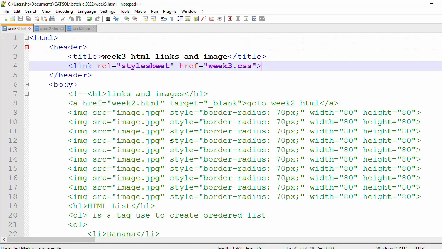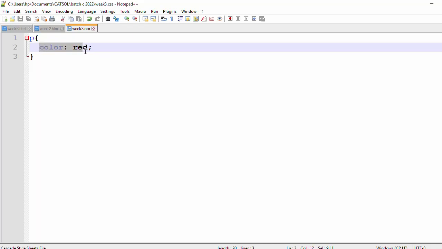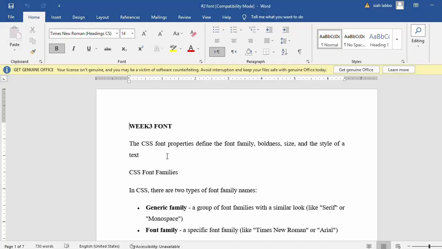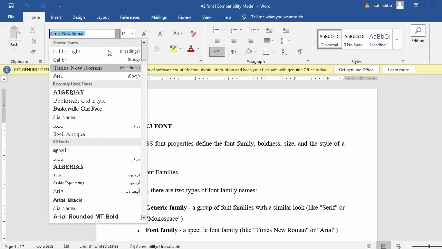But I don't like red color. Let me just change the text color, or maybe even remove it from here, right? So let's start discussion of what is the matter. Yes, okay. Font has group. We have different types. If you come to the CSS here, you see that there are many like that. So what the CSS does is try to group them together and then be able to say, okay, in this group you can apply for the CSS of this group and then specify members in that group. That is what we are doing.